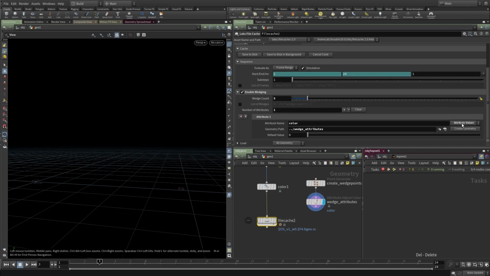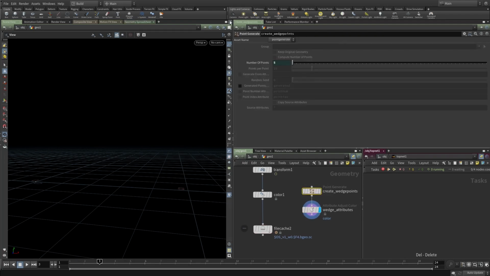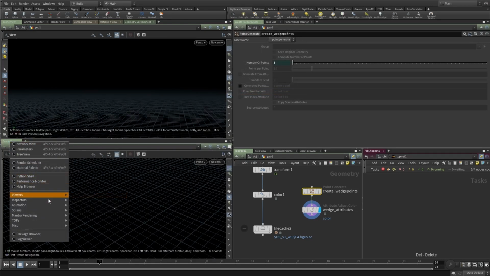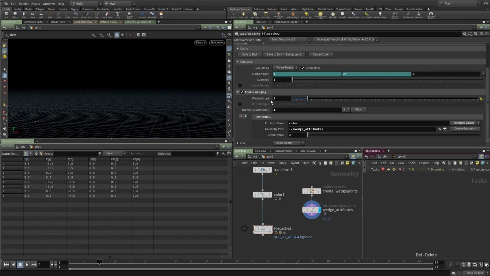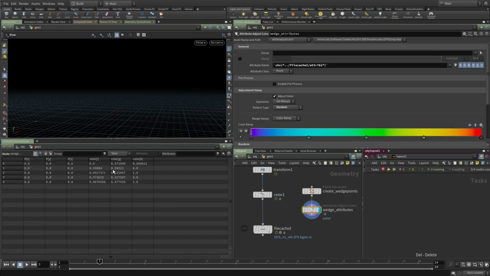And it sets the attribute values options here. What it says is that the actual wedge attribute values should be coming from this geometry. If I open up a geometry spreadsheet, just here, you will see that I have exactly 5 points, as many points as wedges, and each wedge now has the color parameter.